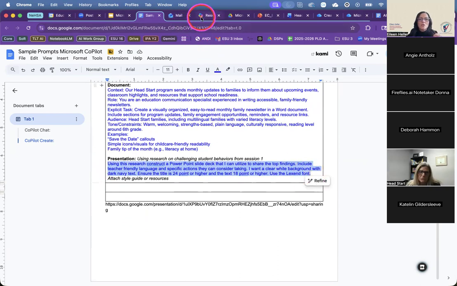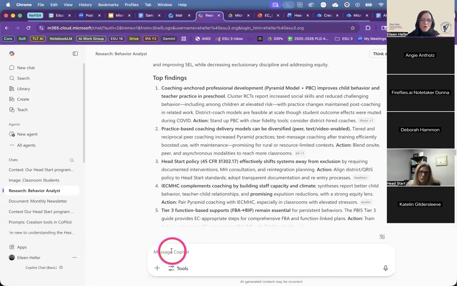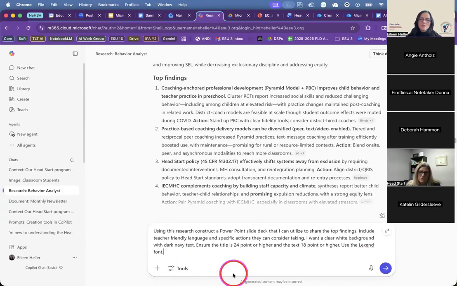And I'm going to paste that in the same one where it says, use this research and construct a PowerPoint slide deck that I can utilize to share the top findings. Include teacher-friendly language and specific actions they can consider taking. I want a clear white background with dark navy text. Ensure the title's 24 point or higher and the text is 18 point or higher. I like the Lexend font because I have from previous presenters learned that that's the most dyslexic friendly font.